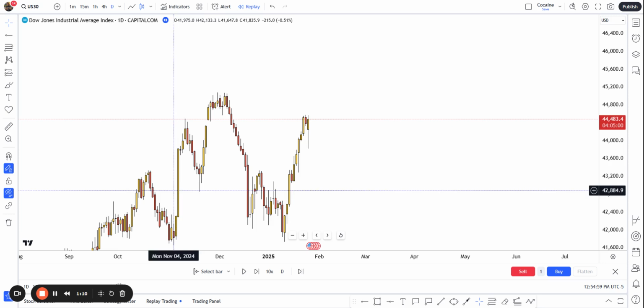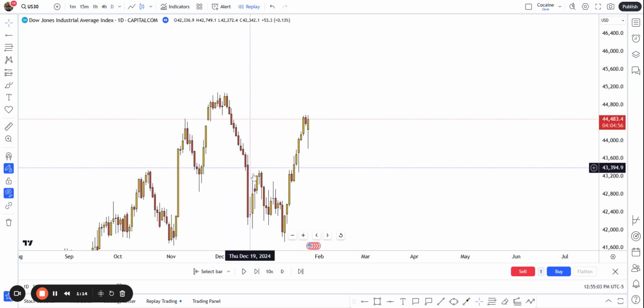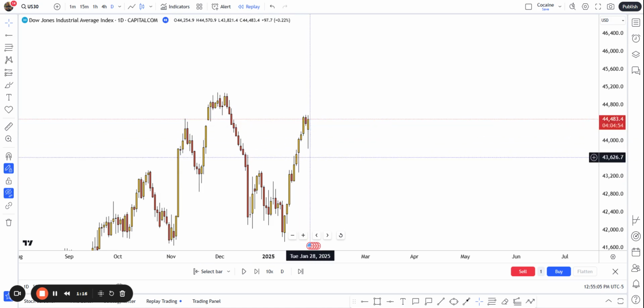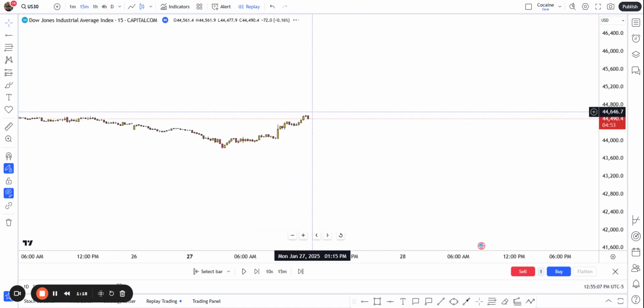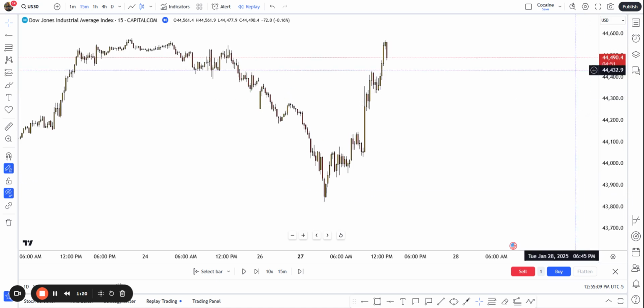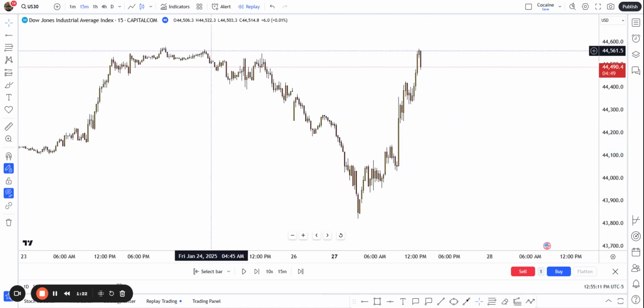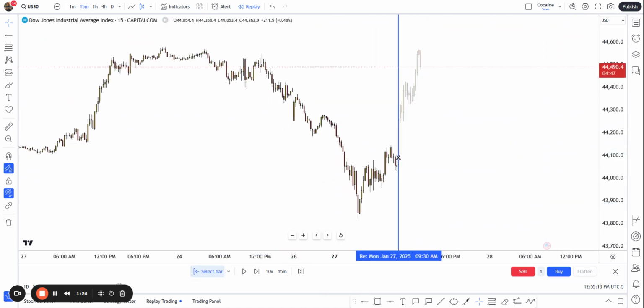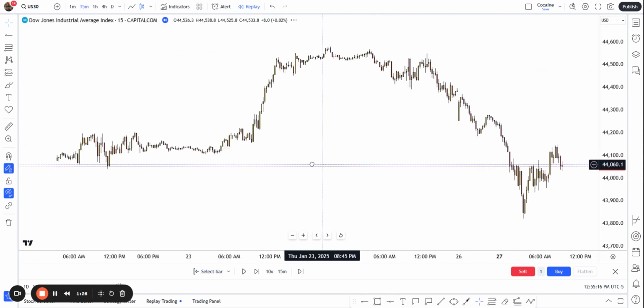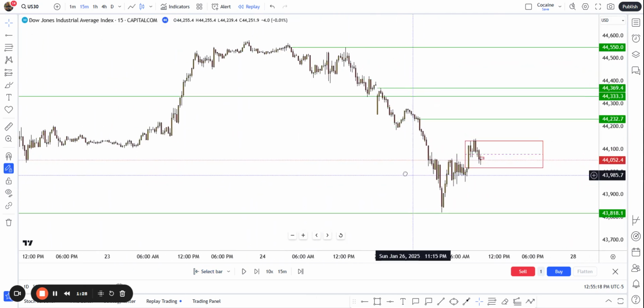Why? Because if we look at structure, price held right here, broke out of it, held right there a little bit more, and now it looks like a break and retest. All right, so we're going to drop down to the lower time frame and see what I saw. Hold on, I've got to replay again. It was right before opening. Based off of this, my markups are already on my chart.